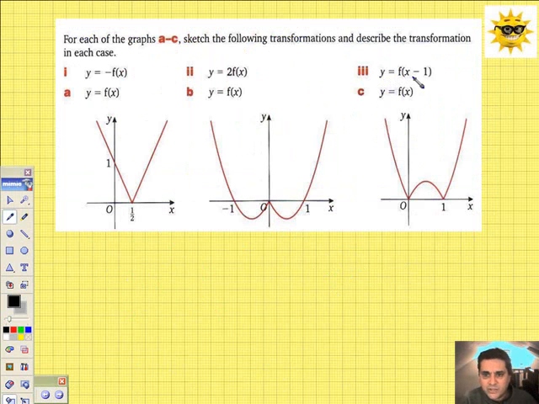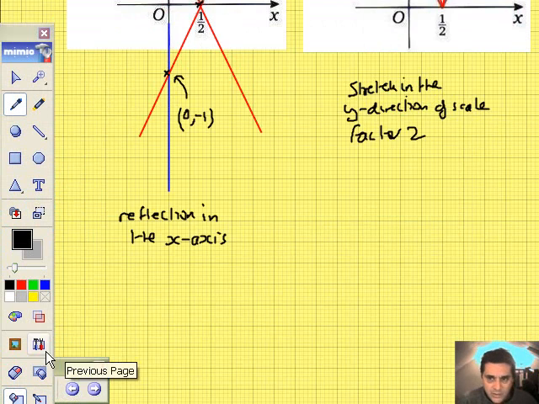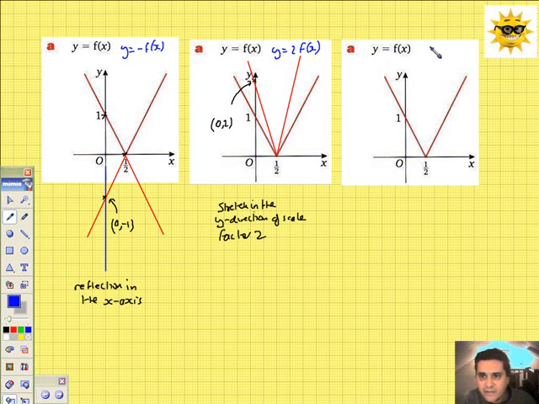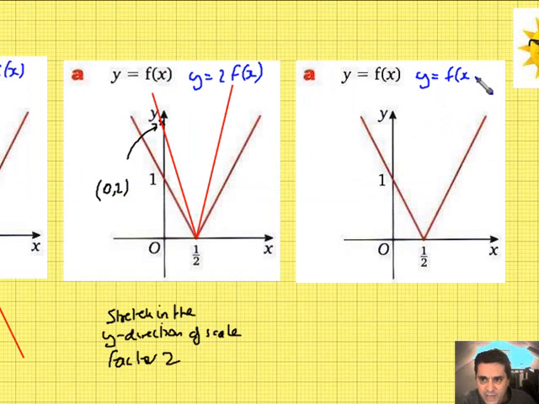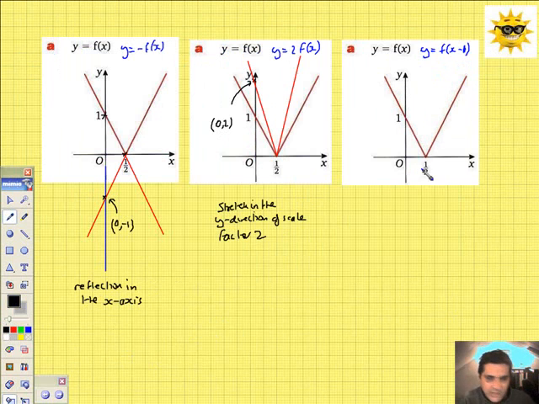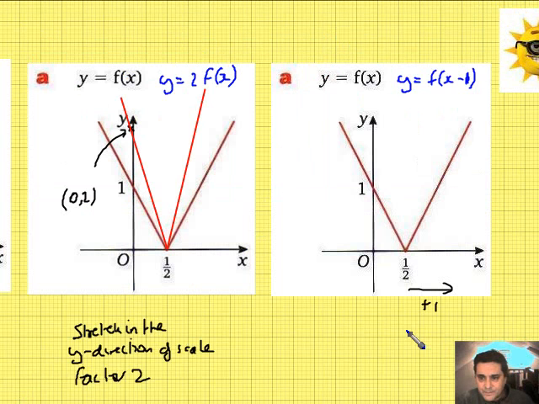Right, so here it says I've got to transform it and become f bracket x minus 1. Okay, so here's my original function of f of x. I'm going to go y equals f bracket x minus 1. We've not done one of these for a very long time except in the original video, and you may recall if it's f bracket x minus 1, it moves to the right hand side 1 whole unit. So the key point is, if I'm moving 1 unit in this direction, I'm going to go from 0.5, 0 here to 1.5, 0, say here. Make it look approximately right, and it's important to label that point. That is the point 1.5, comma 0.